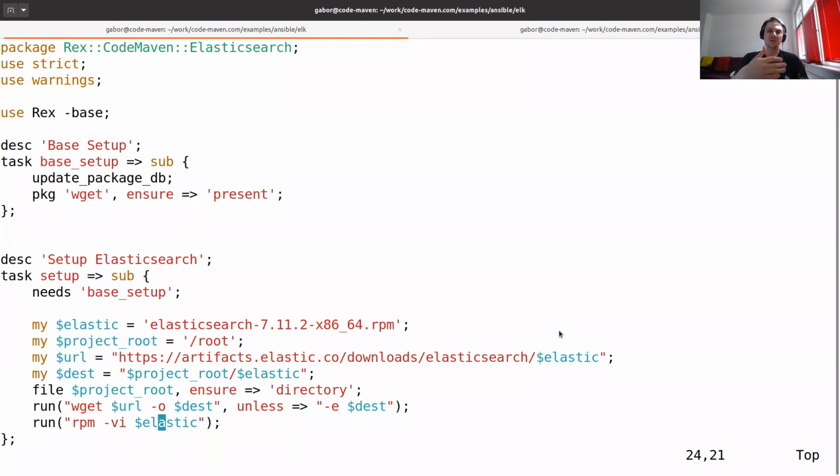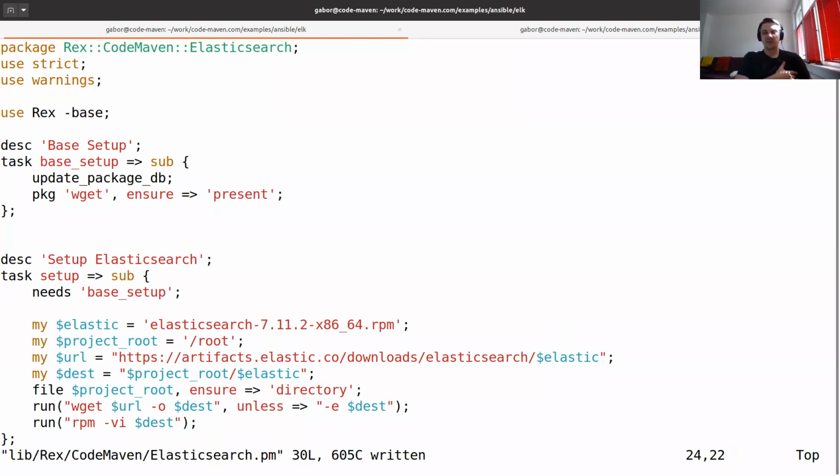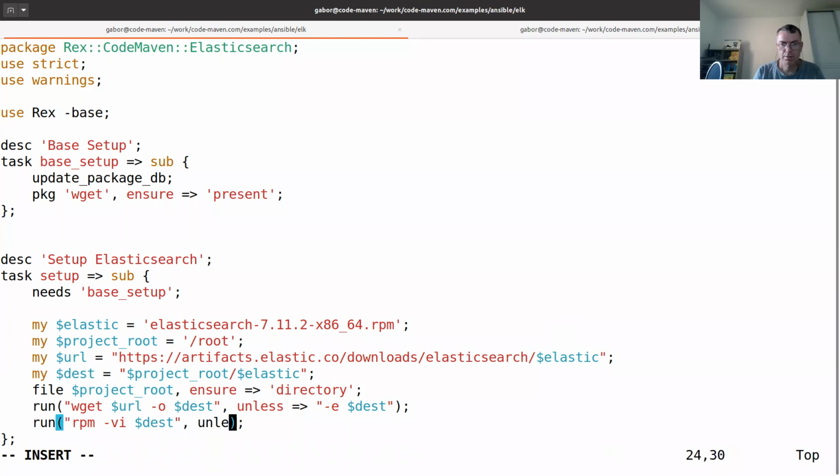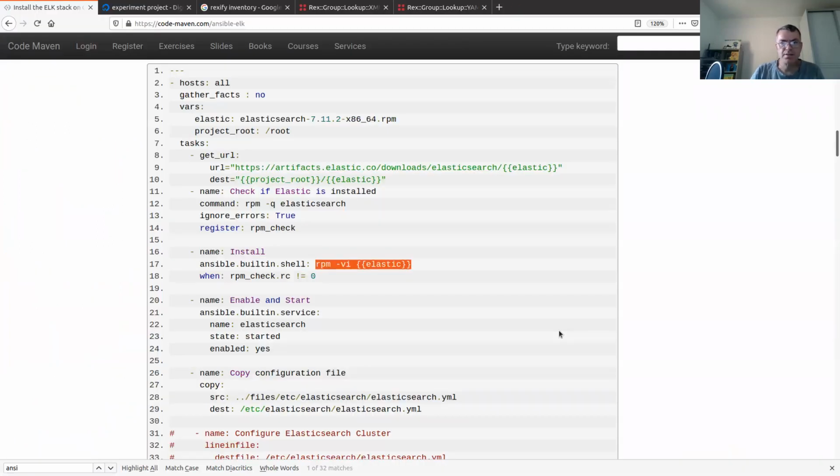Because I think you log in with root, so your current working directory is /root anyway. Yeah. But in a more generic case, maybe the test works better. Okay. But I don't know RPM that well off the top of my head. Okay. I expect it would be able to take a full absolute path. Yeah, right? Yeah, sure. And then unless, and this is RPM minus Q.